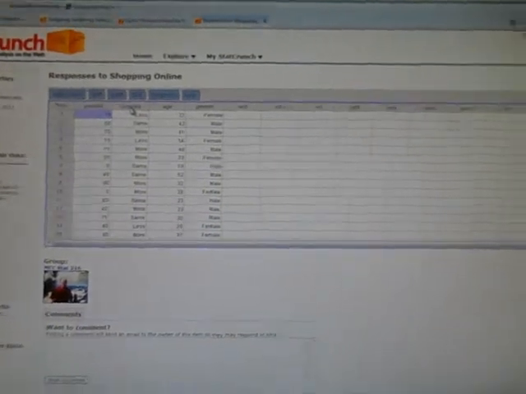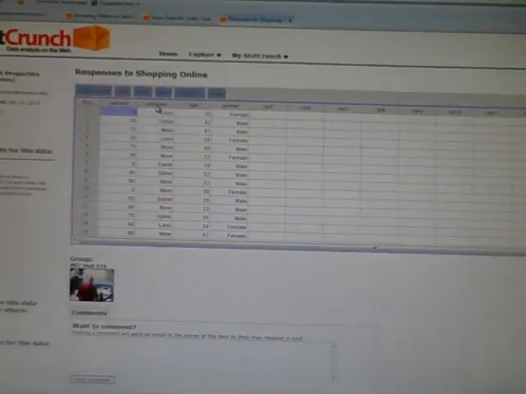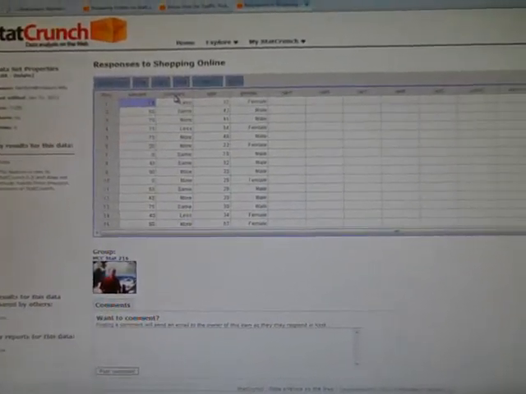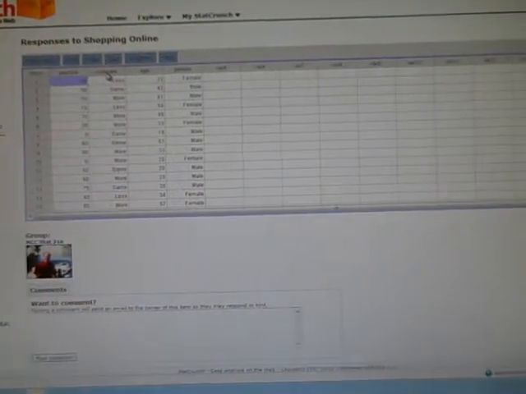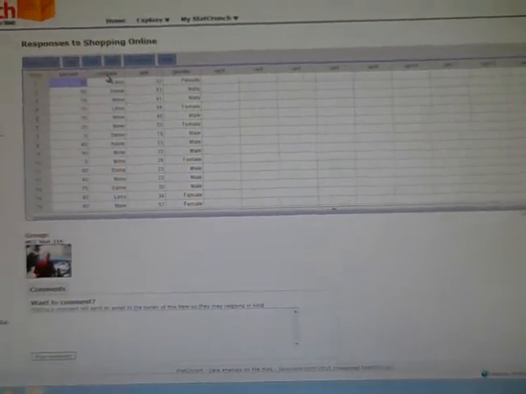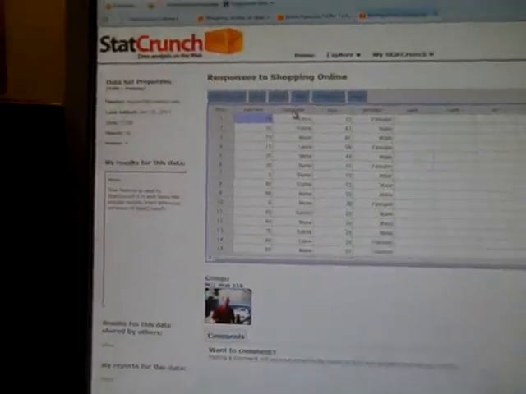And here we have a data set that was generated by one of those StatCrunch questionnaires that they have at the beginning, when you first get onto the site. What they ask is a bunch of questions about what percentage of your shopping you did online. That's the data in this column called percent.